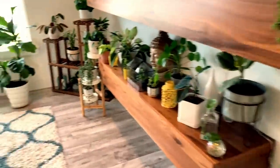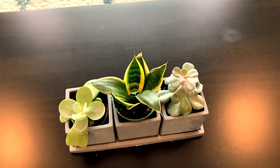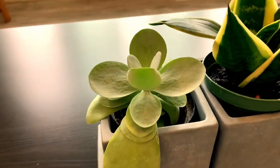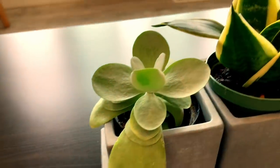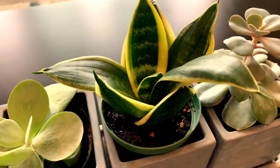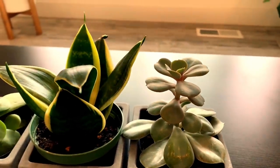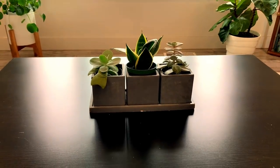Coming back in here to wrap up the video, I did forget to add these little plants here. These are succulents — I love this little teeny pot set that I have here. I believe this is a flapjack succulent; it is so neat and easy to care for. This is a little dwarf snake plant — I cannot think of the name right now. And then this here is another succulent you can see in almost any grocery store or garden center. I don't know the name of this succulent but I think it's really cute. I have it sitting here on my coffee table and I love it.